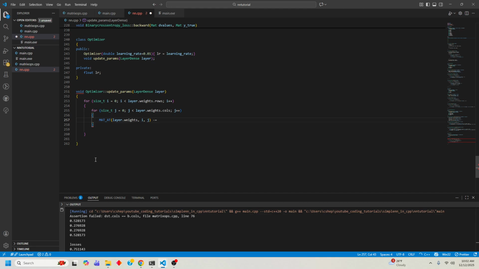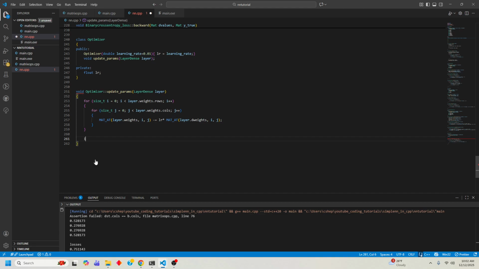And you just subtract the learning rate times those gradients, or the derivatives of the weights. And that's it for the weights part.